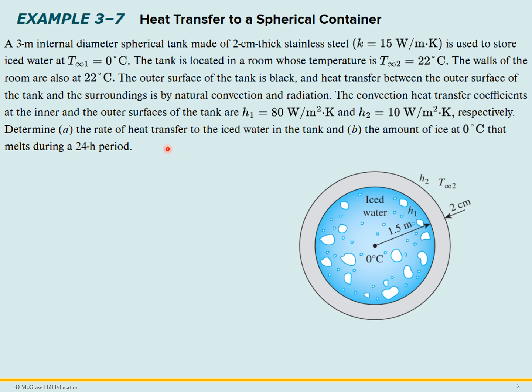We want to determine the rate of heat transfer to the ice water in the tank and the amount of ice at 0 degrees C that melts in a 24-hour period. So what's happening here is that the heat from the outside is making its way to the inside and melting the ice.